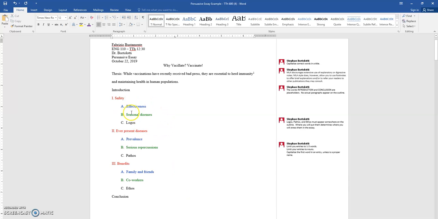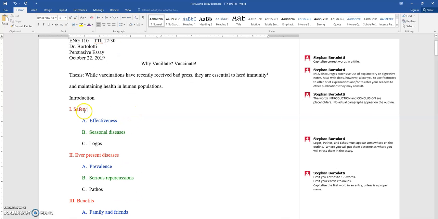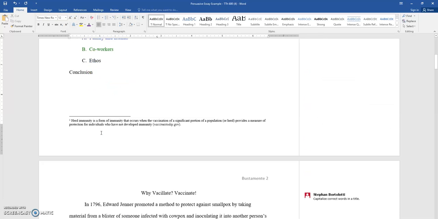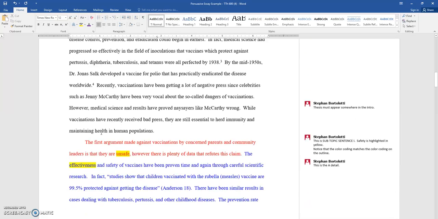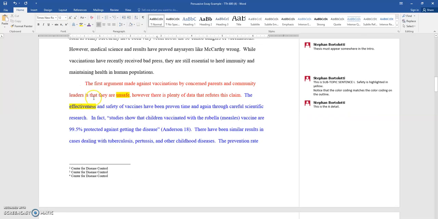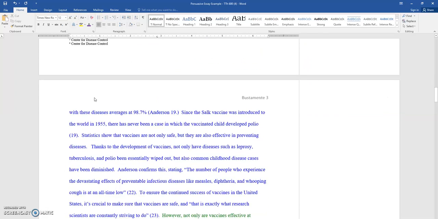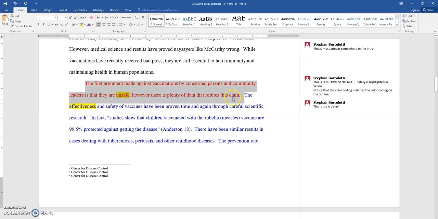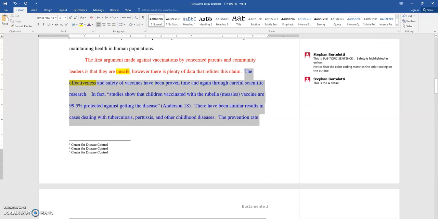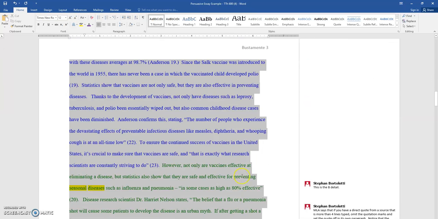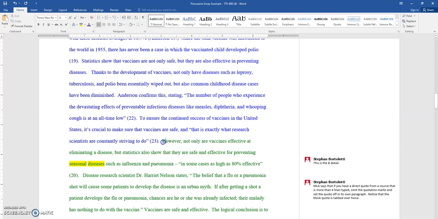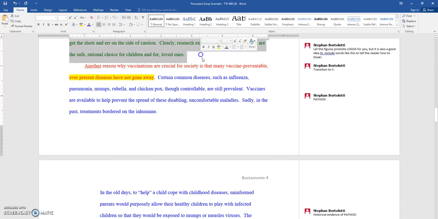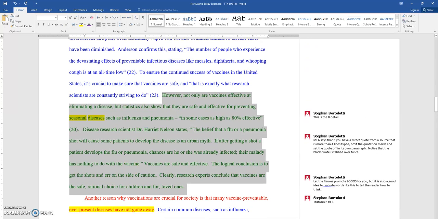If we take a look at the sample essay, you can see it's color-coded. Subtopics are red, A details are blue, B details are green. And if we come over to the sample essay, you can see the color-coding is also here. So this red is all the subtopic sentence, and all this blue in the example paragraph is A, and then all this is B.